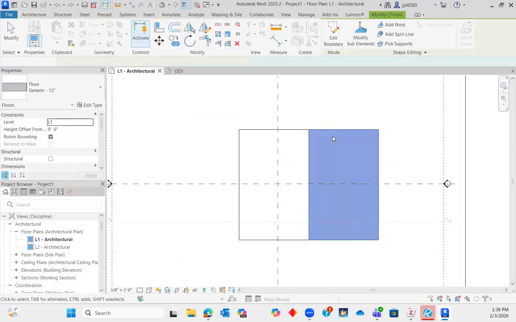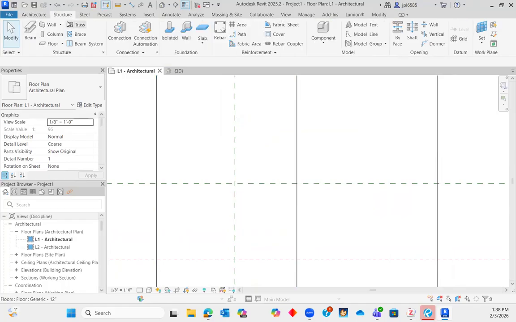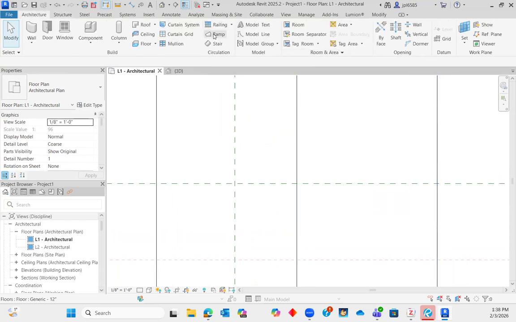All right, it's fine. To do the ramp, it's actually quite easy. You just go to Architecture and click the Ramp button. Don't worry about it not being a structural element. You're still going to be able to see it, and if you don't see it, we can ask an LA to mess around with the settings for you, or you can figure it out yourselves.